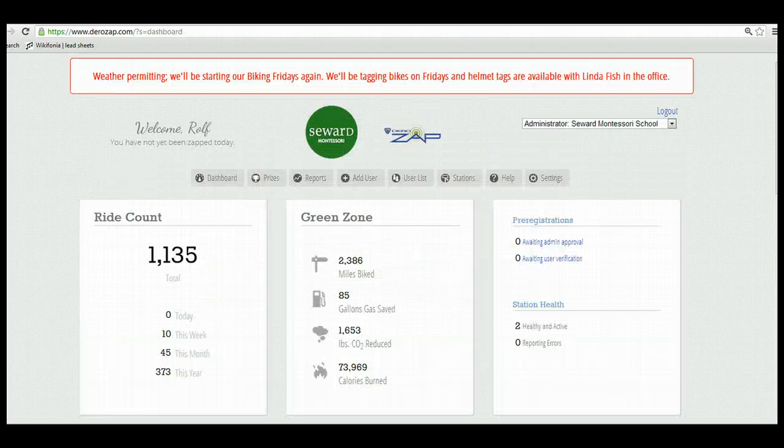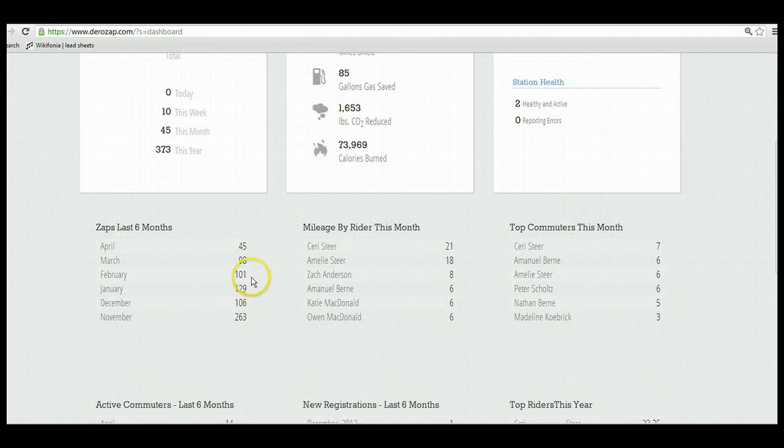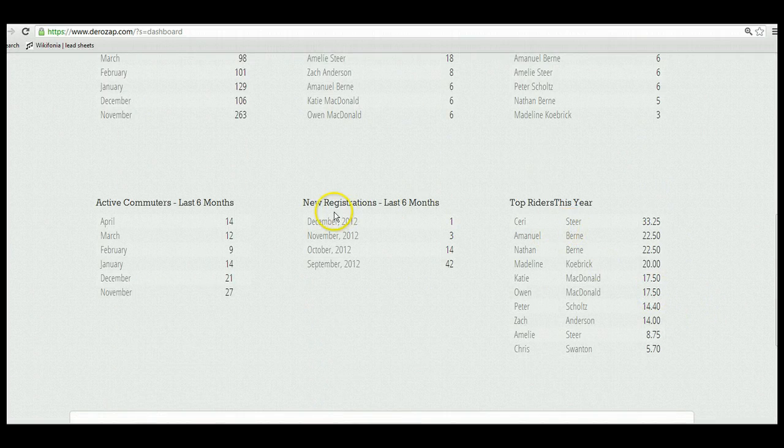In this screen here, I'm showing the administrator page for Seward Montessori. It's a school in Minneapolis, and here you can see what the administrator sees. You can see Zaps over the last 6 months, so you can see if your traffic's going up or down, and then your mileage by riders this month and top commuters this month. And then you can also see registrations and top riders this year.